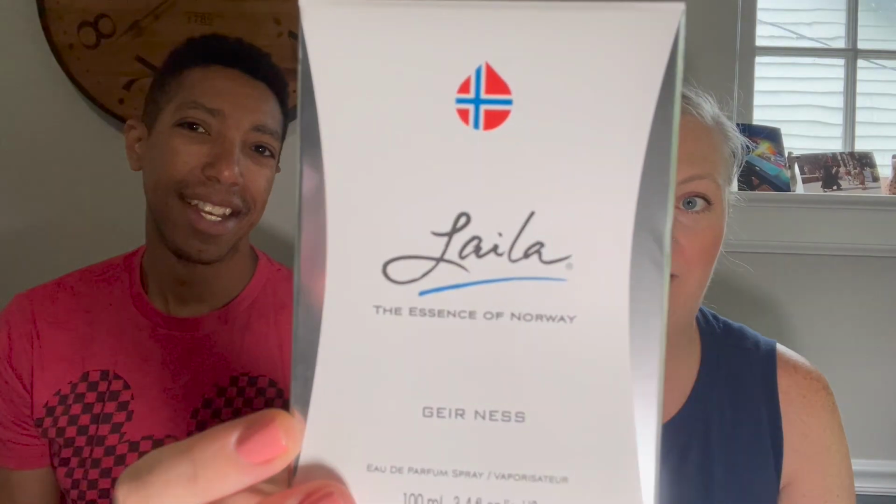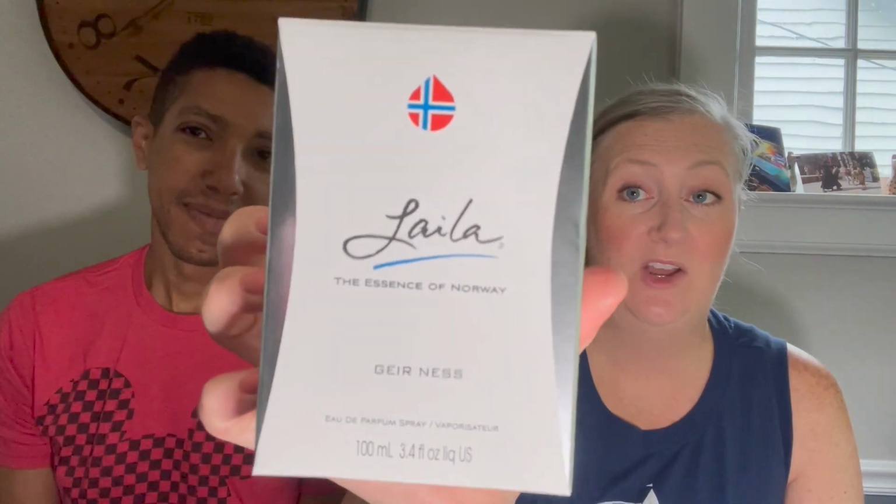Speaking of expensive souvenirs, I mean, no, I can talk. I got the essence of Norway. So if you've ridden Frozen Ever After and you're spit out into the gift shop in the Norway Pavilion after the ride, at first it's all Frozen toys, and then there's troll things, and then it's Norway brands, and it smells amazing in there. It does. And it smells amazing because of this, which is a perfume from a designer from Norway.